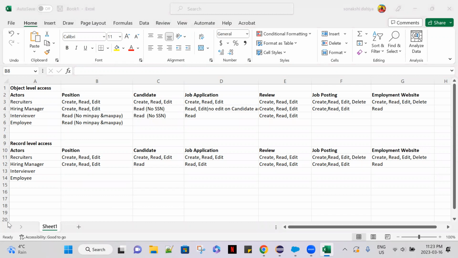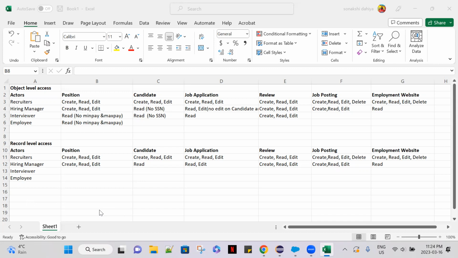So far, we are defining the object level access someone can have. And these are the field level restrictions we have imposed, like min pay, max pay, and SSN number, or no edit on candidate and position object.